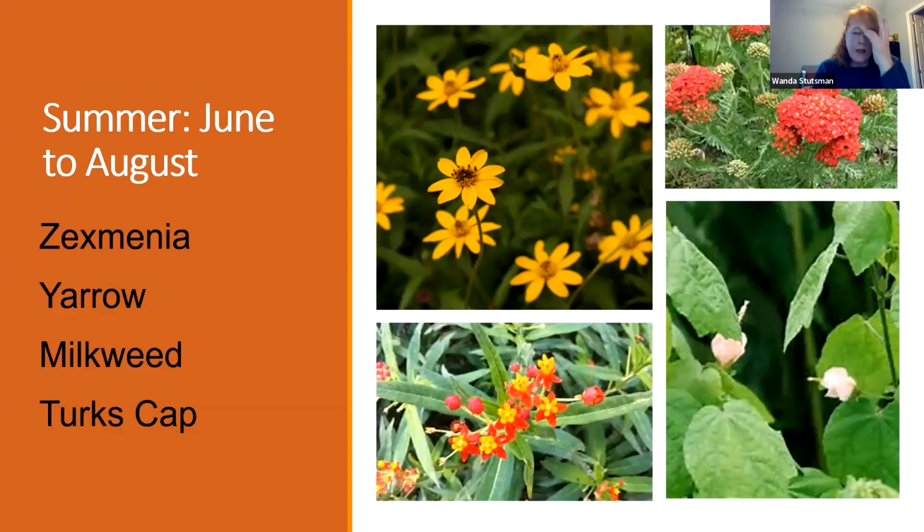It comes in pink and red. Great for bees and butterflies. It gets to be a pretty good sized bush. You can cut it all the way down to the ground in the spring, in March if you like, and it'll just come right back.